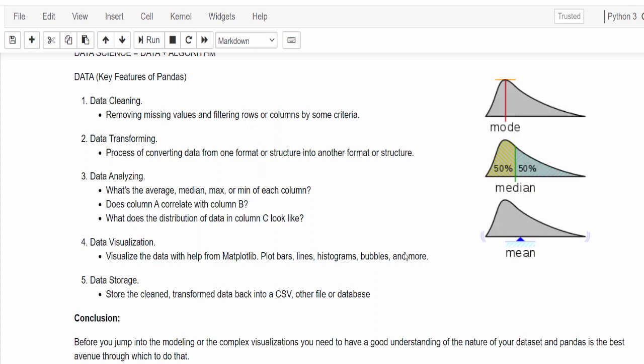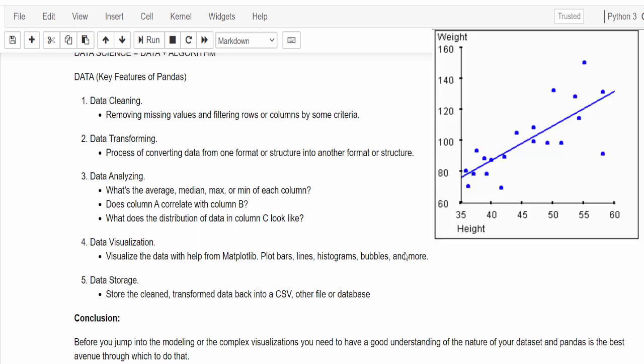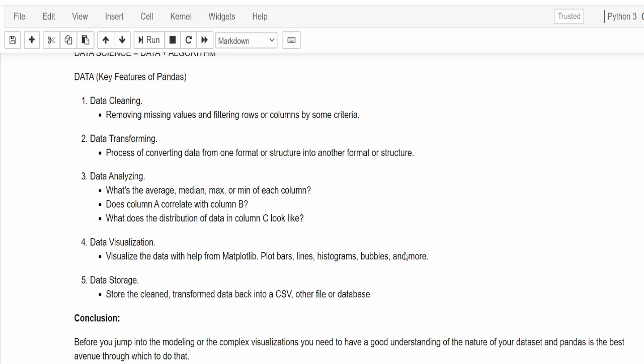And the third one, data analyzing. You got the data, now you have to analyze it. For example, in NumPy, we have learned how to apply statistics to the data. The same thing you'll be doing here. So for a particular data set, finding the average, mean, median, and so on. And what is the correlation between one column and another column? For example, in real estate, if the square feet value increases, the cost of the home also increases. So both are interlinked columns. And third, what does the distribution of the data in a particular column look like? Is it like a normal distribution? Based on that, what conclusion can we draw? All these data analyses can be done with the help of Pandas.